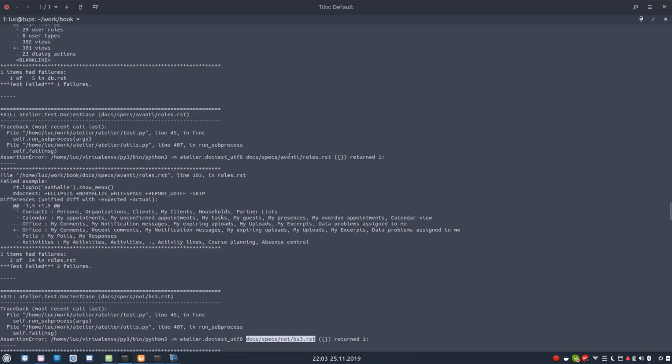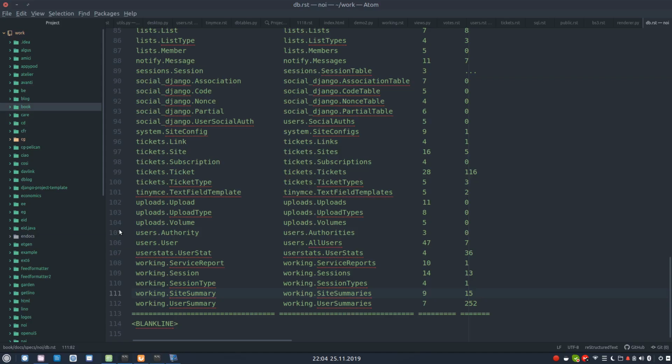It worked. In Avanti roles, there was again this change. Okay, we have been talking about this morning. I have removed the recent comments, but afterwards with Tonis we discussed, and I realized that actually I do not want to remove it and leave it as it was. So I undo my change of this morning.